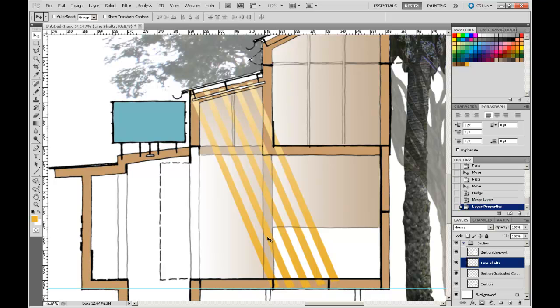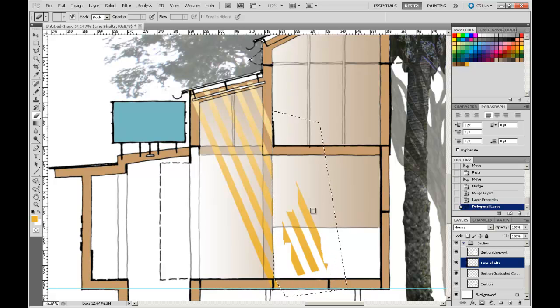So we need to edit these off first through there. So what I'm going to do is make a quick marquee through there, and I'm going to just erase out those light shafts first.